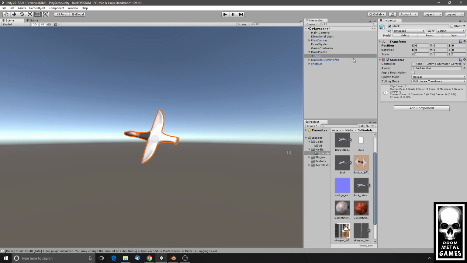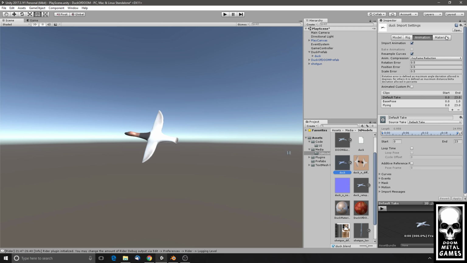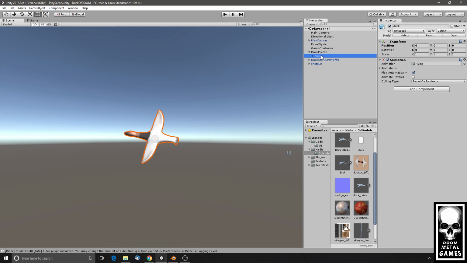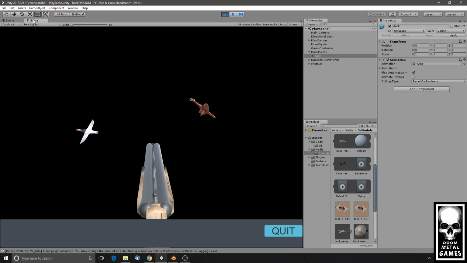Now, this usually is a legacy animation from Blender. Okay, let's see what happens in the scene. There it is. Alright, just needs to loop.